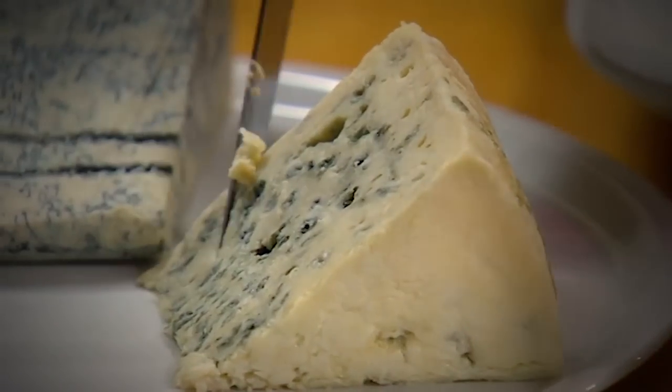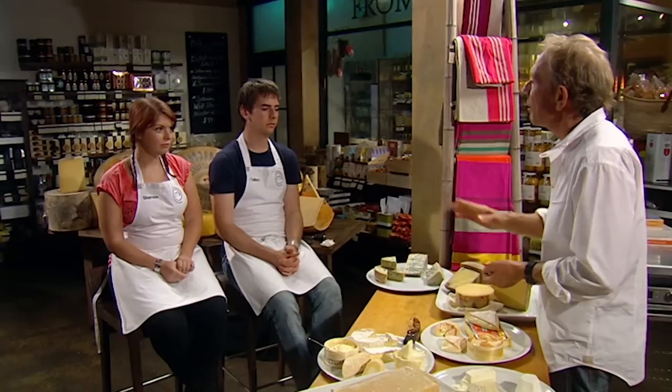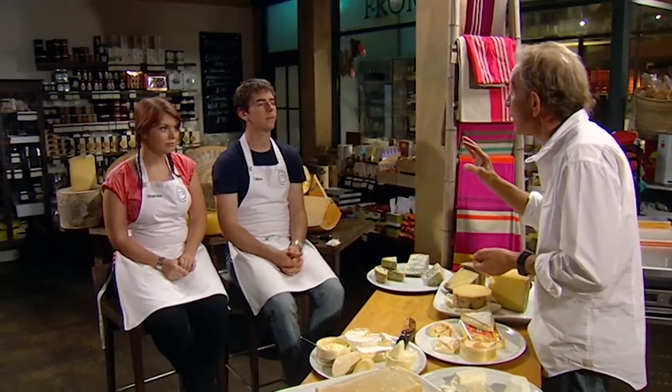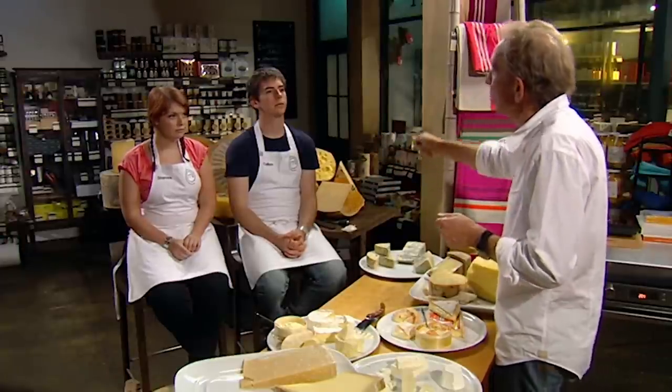So, my top tips are, when it comes to buying cheese, always try and taste it first. You're looking for flavour. The next tip, when it comes to serving cheese, take it out of the fridge at least 3 hours before you're going to serve it. Cover it with a damp cloth, and just before you serve it, take the damp cloth off the top, and you should have cheese at the optimum temperature.